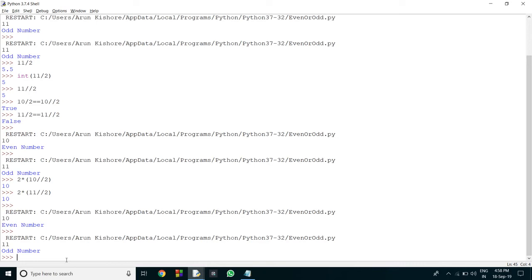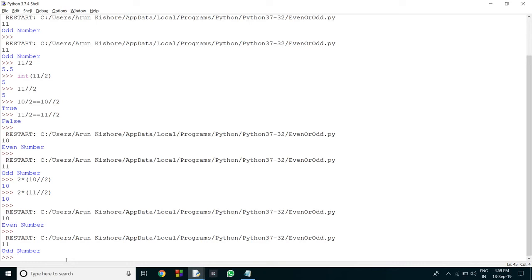After dividing it with 2, if we multiply it again with 2 and the result is equal to the original number we have taken, it is even, else it is an odd number. So far, what we have done is keep the number as it is. So let's think out of the box: how can we solve the problem of even or odd without directly using these arithmetic operations?